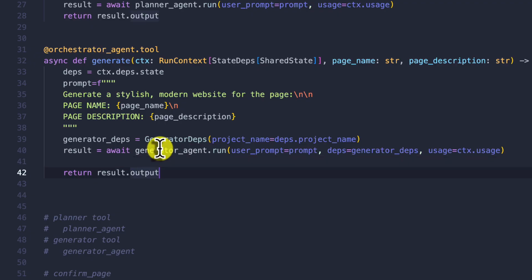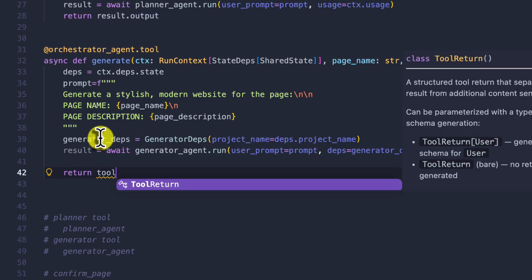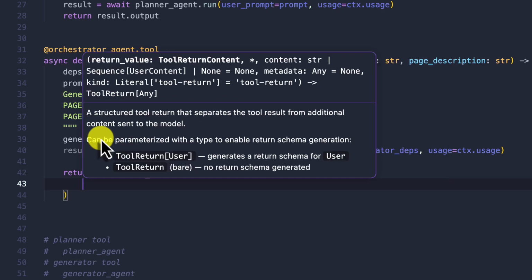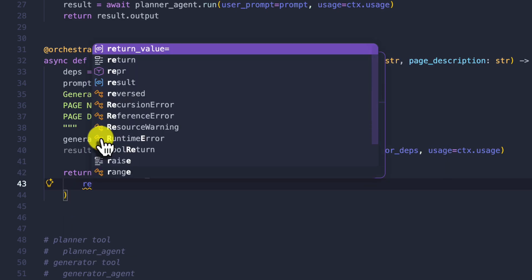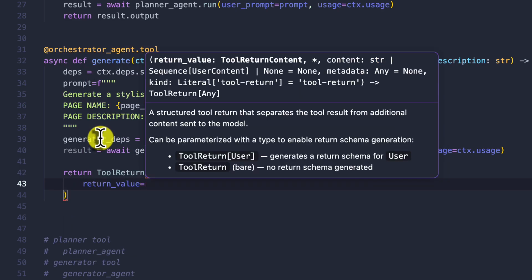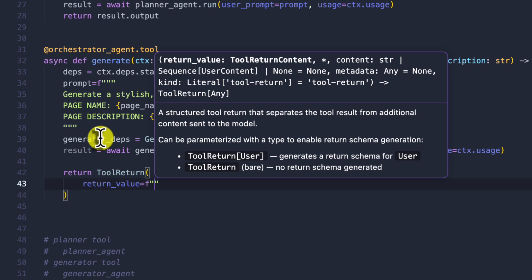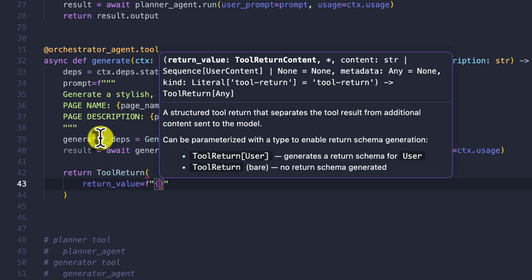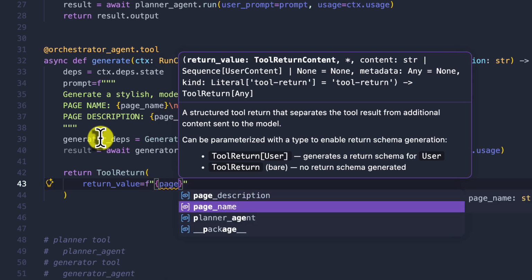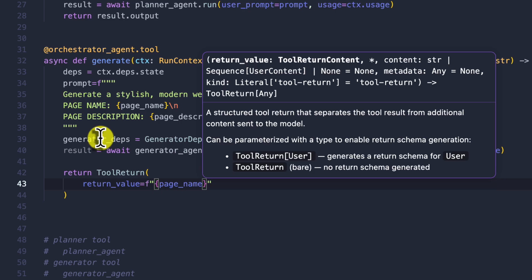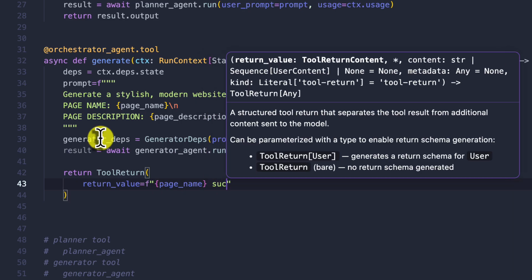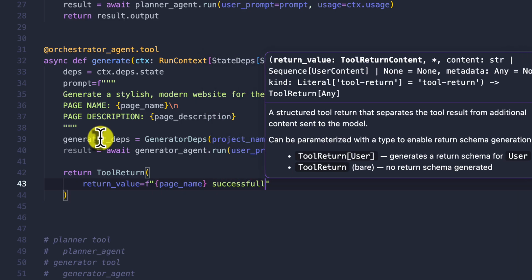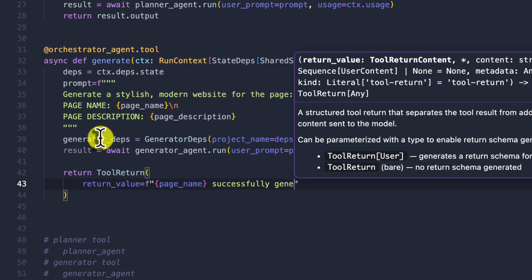So in here, I'll go to return and then return value. So return value, I can just add this here. Page name. So this is what we'll return to the LLM. Successfully generated.